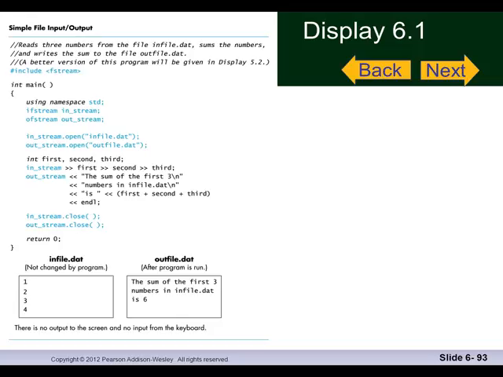Okay, so remember, I am looking for this file, infile.dat, right? That is going to be in the same directory. If I want to use a different directory, I can put the whole directory right here. But remember, the backslash has a meaning in C++. So I cannot just put C:\, because that is a special character. So I have to put two of them. So I can say C:\\, documents or something like that.